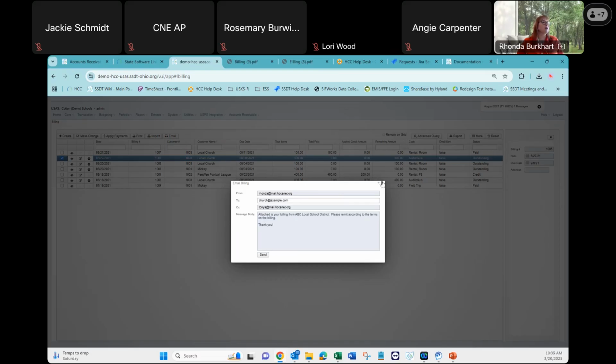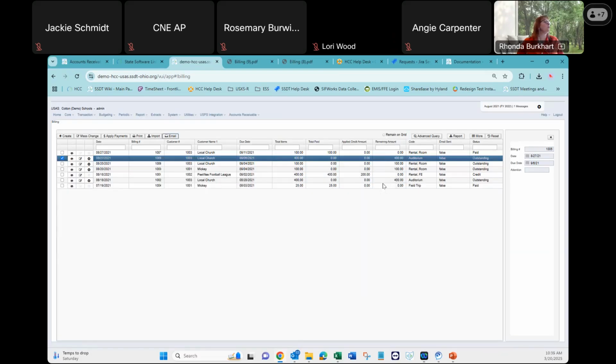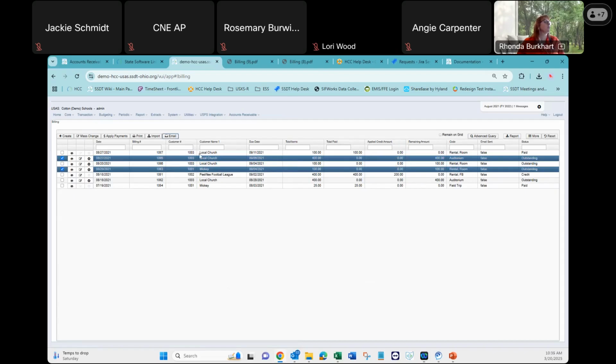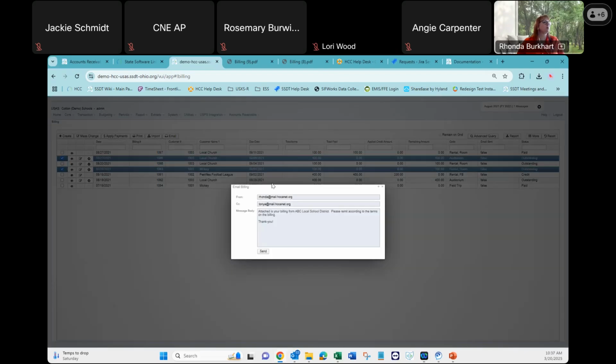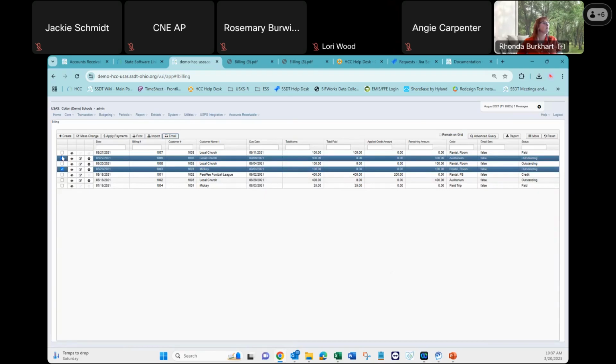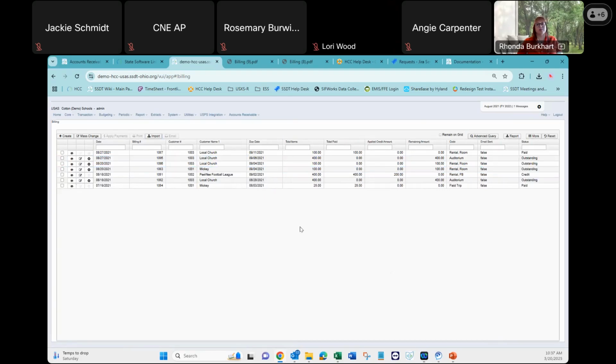Now it's a little bit different if you select two, so maybe we want to do this and that. You can send multiple at the same time. Because those are two different emails going to different places, it's not going to give that email in there. So it does have the Rhonda, the Tanya, and that, and then you would hit send. I like the fact that the email is going to save you some time, some money, and some resources.